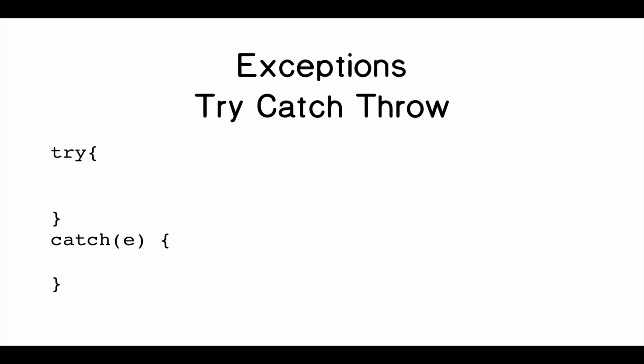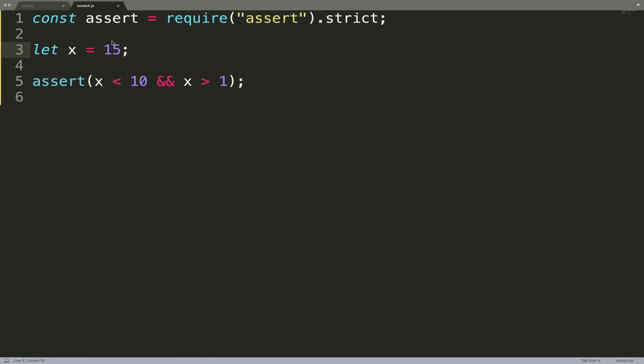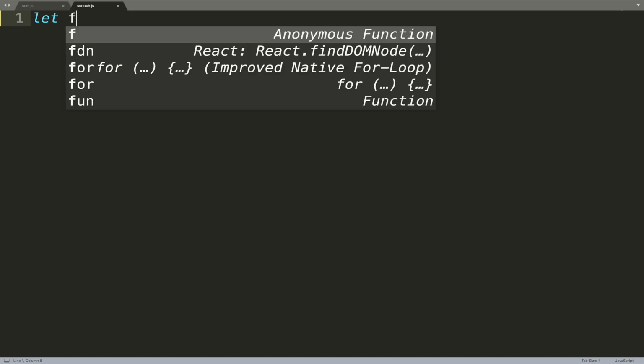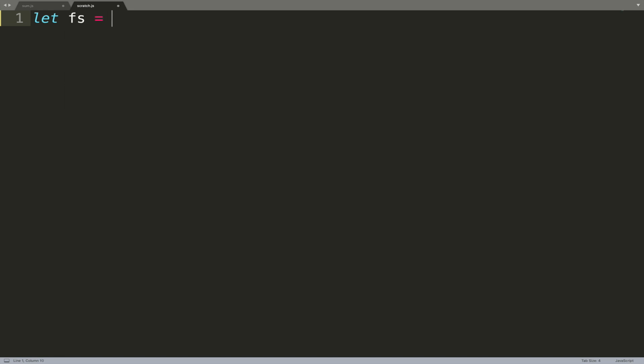And now another thing which is pretty similar to any other programming language you've used is exceptions, which are try and catch and then throwing exceptions. So the syntax is similar to those of other programming languages. Let's just give that a shot. For this one, let's read in a file. So let me do that. Let's load in that module that understands about file systems.